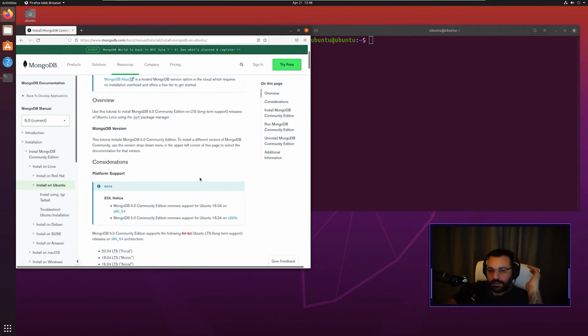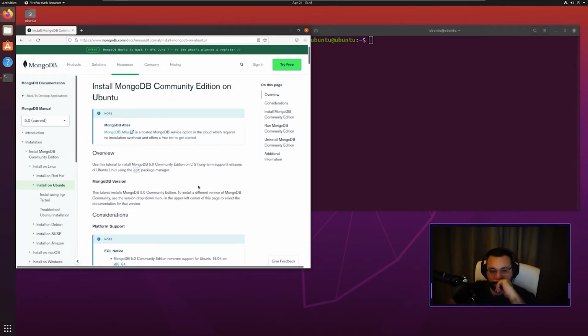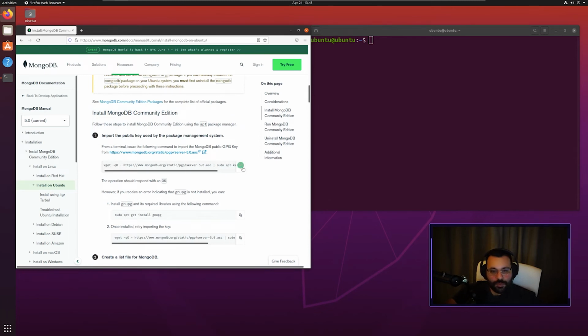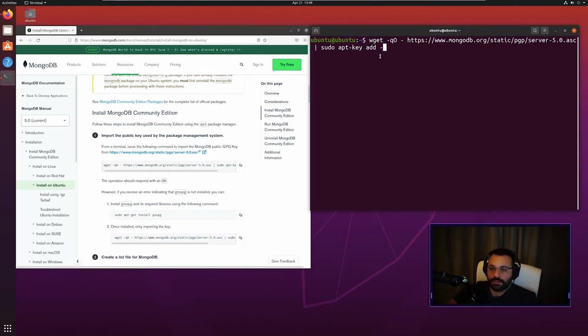Here's a nice thing that you guys need to know. Always consider that any application you're going to install is going to require something called dependencies, and dependencies are other applications that your application might depend on. So on this, here are the commands. We hit copy, we hit paste. I will explain this quickly to you guys.